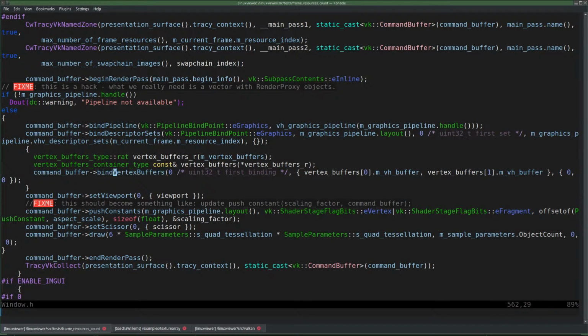Apparently it's called vertex buffer. Either way, bind vertex buffer and then we actually bind instance buffers. A vertex buffer and an instance buffer. I'm gonna assume that this is the vertex buffer and that's the instance buffer then. But to verify that, we'll have to look where this thing is being assigned or filled. Let's look for that.